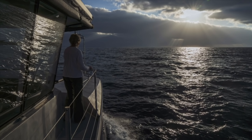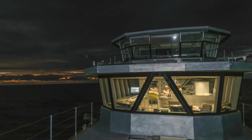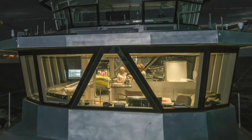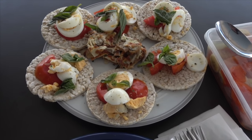So far, this is the easiest and most comfortable long passage we have experienced. Although we're not used to having an extra set of hands on board, having Steve Parsons with us has made our sleep cycles infinitely better. The great room layout allows the person on watch to help in the galley and for us to eat our main meals together, the communal consumption of which we all enjoy.